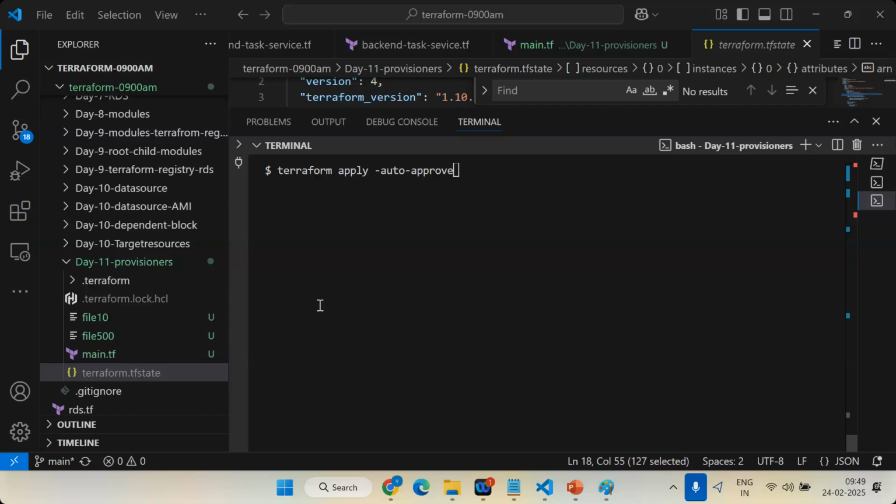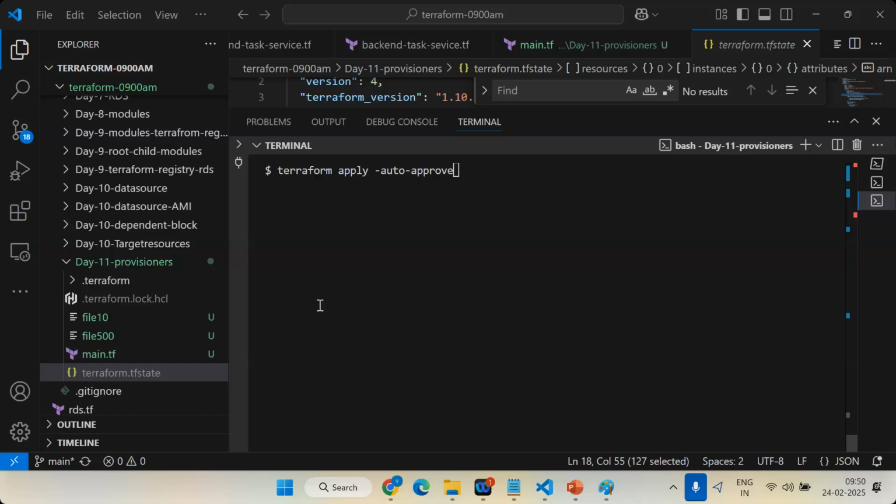Clear or not? For example, there is a script you are calling. The script should run at a particular time. If you run again, the script runs again. Even if the script is already running, it will restart. So many actions are not under your control. Clear what I'm trying to say? The state does not capture the post activities, whatever the file creation or script running, so they are not tracked by the state. So this process is not recommended.